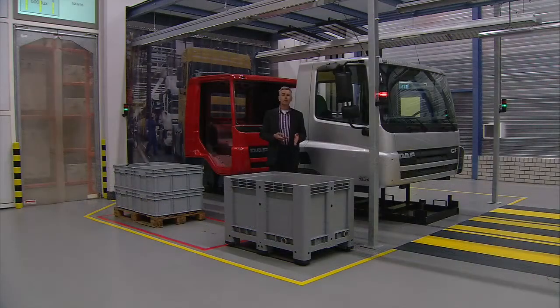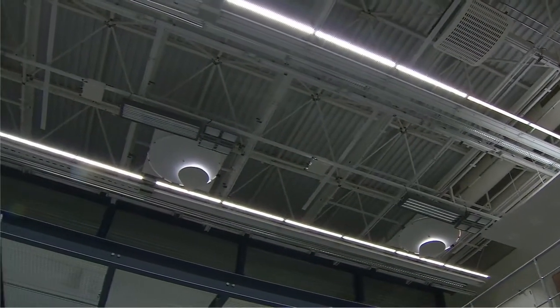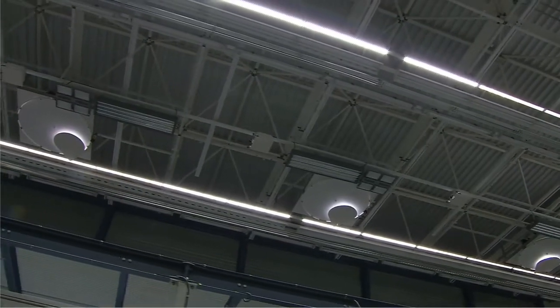The number of luminaires has been decreased by 30%. The illumination level has doubled, and the power consumption is more than halved. Still, we are using rather old-fashioned fluorescent lighting in this case. There is also an LED alternative, and now we are using even less energy. The energy consumption has been halved again. Compared to the initial situation, we now have doubled the amount of light at one-fifth of the power costs.